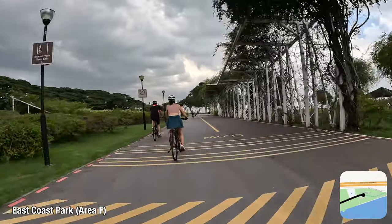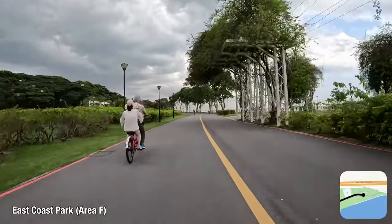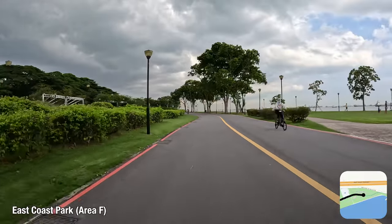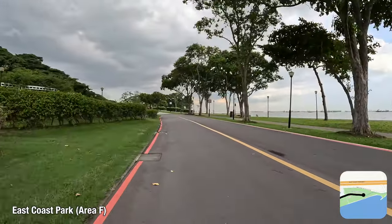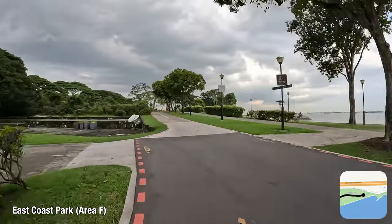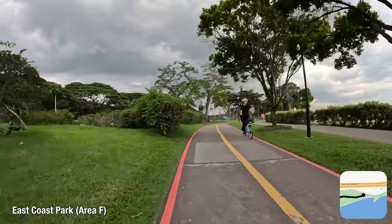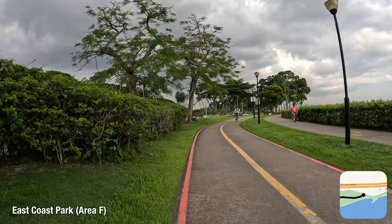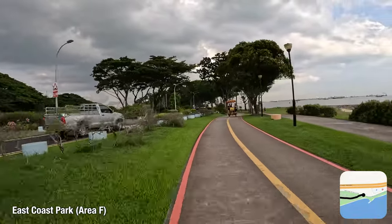What has changed though is that today the cycle track is no longer a dedicated path for cyclists, but a 25 km/h speed limit shared path meant for all. Do also discuss in the comment section below if you think this is an improvement or not. In the meantime, I'll stop talking so that you can enjoy the soundscapes of the park, and we'll reconvene again after I leave the East Coast Park through a pedestrian underpass leading to the Bedok Park Connector.